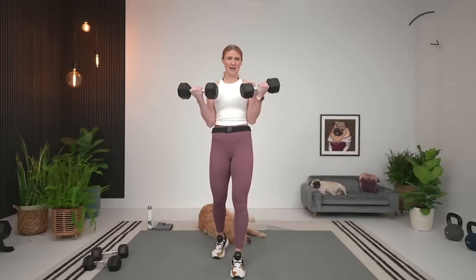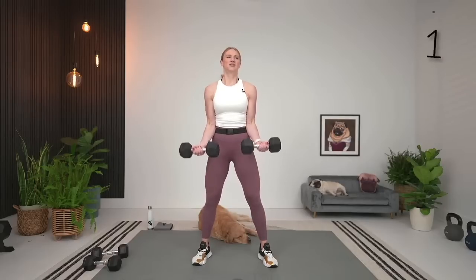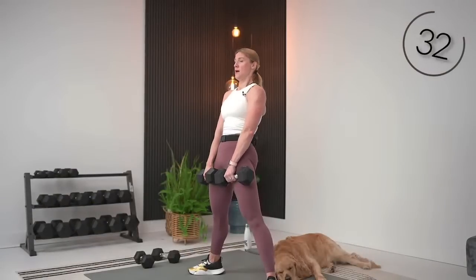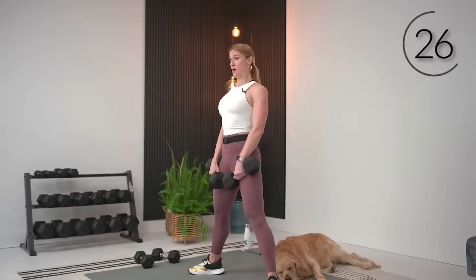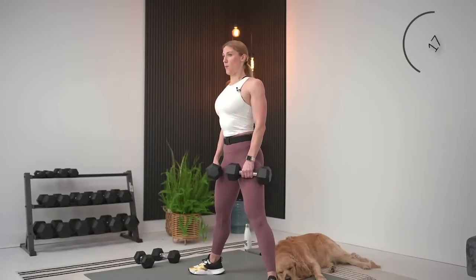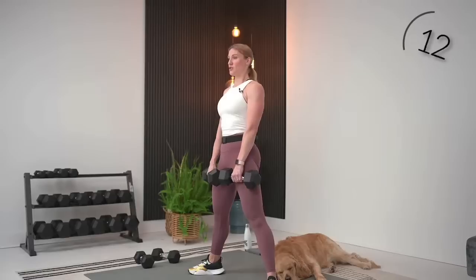Final set of sumo RDL. Good, here's three, two, one. Sumo RDL, 40 on, here we go. Really tighten up those hamstrings and the glutes here at the top. If you feel like your shoulders are starting to close in, open it up. Keep that back flat. Dumbbells staying close to your center of gravity here.